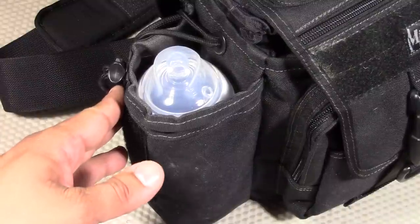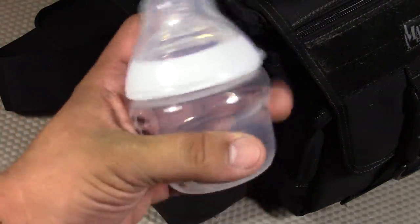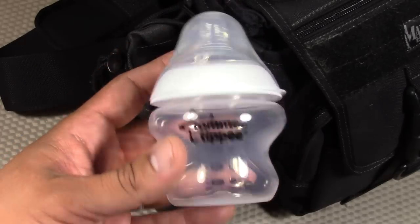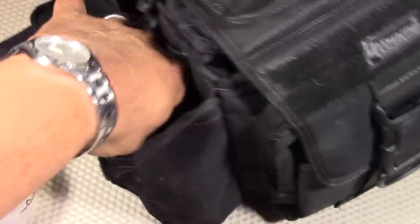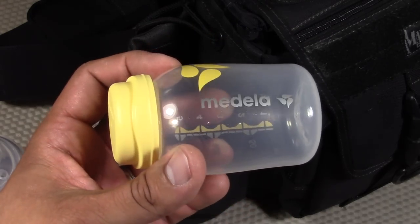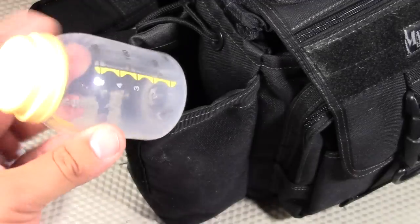In the water bottle storage area of the Jumbo VersaPack we have one of the big three items: milk. On top we have our milk bottle — this one's made by Tommy Tippee, the Tommy Tippee five-ounce milk bottle. This has been the best one we've tested so far. It comes in a pack of three. To go along with that, we have the Medela Breast Milk Collection and Storage Bottles, also five ounce, which comes in a multi-pack with breast pumps. So we have a total of 10 ounces in the Daddy Diaper Bag.